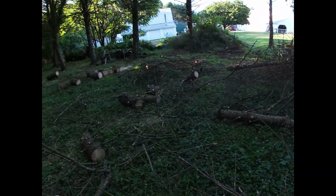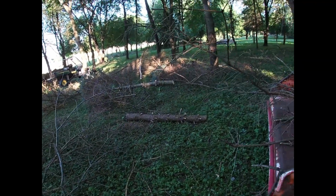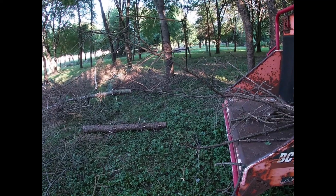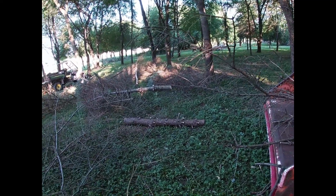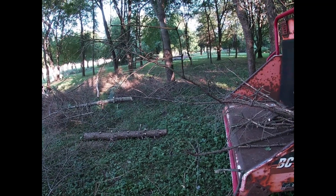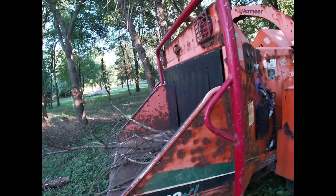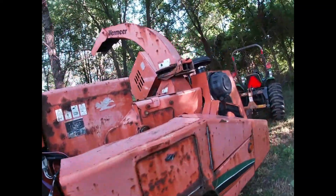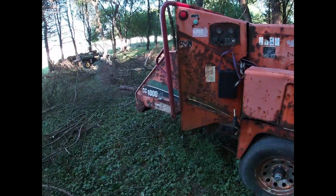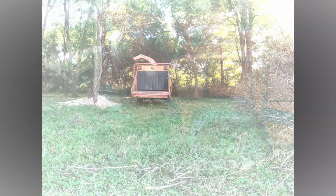All kind of bucked up enough to run it through. That's the whole point of having this thing. It's back in and run stuff through now. You don't have to cut it up smaller. Use the Bobcat. So, plan is coming to fruition. All right, I'll let it warm up and we'll get rolling.